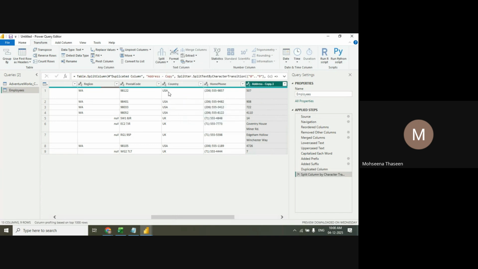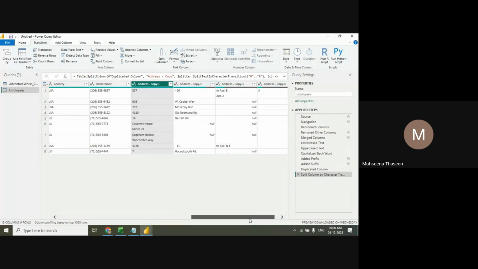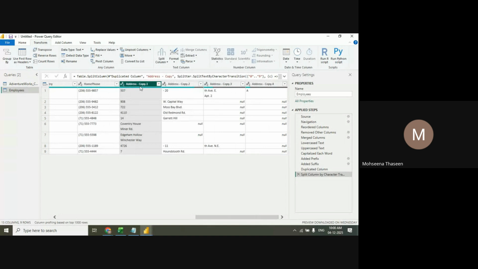See, my one address is being classified into 4 columns. I split it into the 4 columns. This is column 1, 2, 3 and 4. In the 4 columns, each address has been fetched in this manner. What I see here is that in these 1, 2 columns, there is no number. So I don't want entries over here.